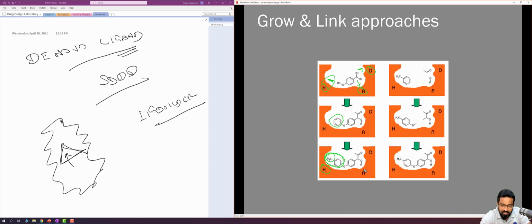Here, as we mentioned, there is an acceptor. While growing the structure, the algorithm took an OH group and put it here. This OH group can now act as a donor, so it can participate in hydrogen bonding interaction with this acceptor. The receptor already has a donor here, so an acceptor is added to this position. This C=O can act as a hydrogen bond acceptor, and this D can donate the hydrogen bond. Both can participate in the hydrogen bonding, right?